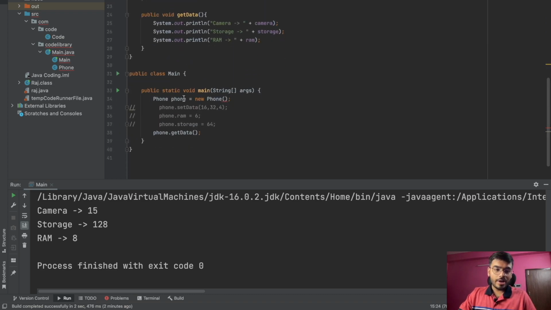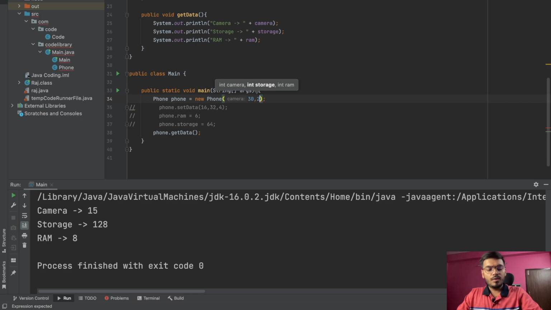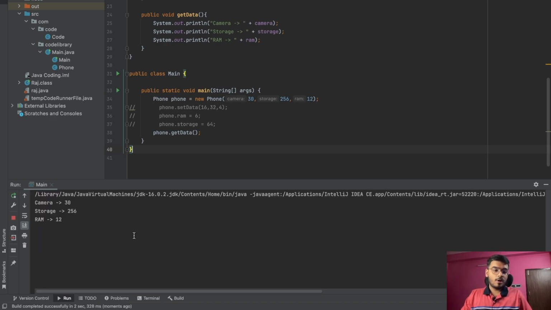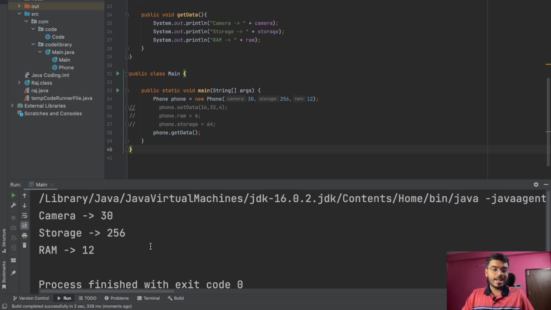Now when we are calling this constructor, at that time we have to pass this data. So we will pass 30 megapixel camera, 256 of storage, 12 GB of RAM, right? So let's run this code and let's see the output. In the output we can see that we have a camera of 30 megapixel, storage of 256 GB and RAM of 12 GB, right?